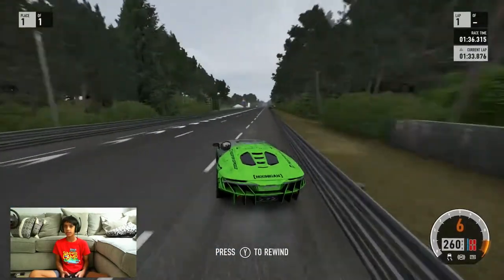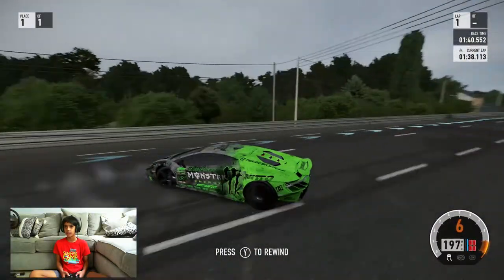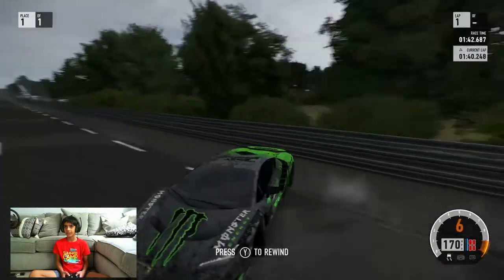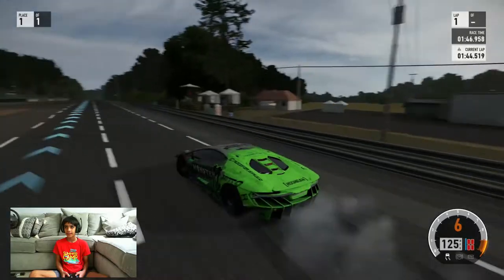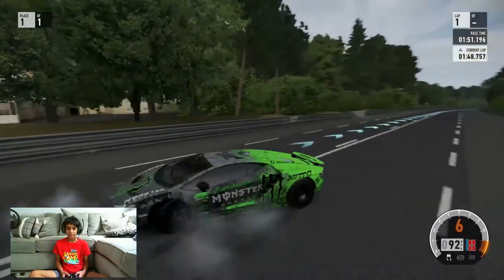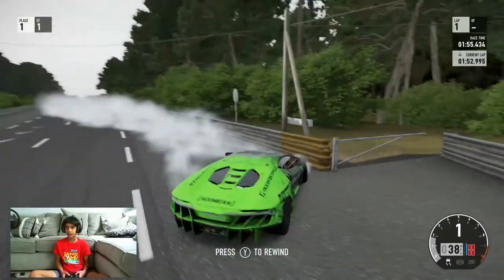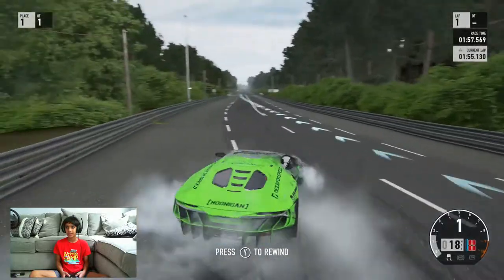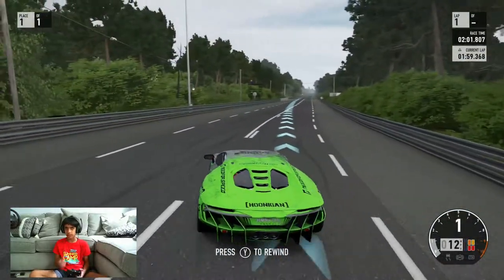Bro, look at this. We're going loop-de-loop. We're just spinning across the track, like ice skating. Bro, that is cool. Okay, so I think that's it for the speed run.